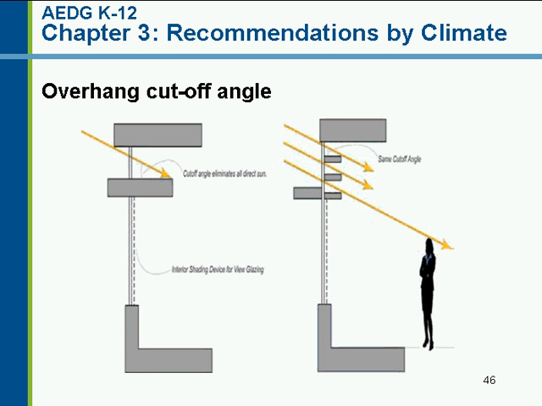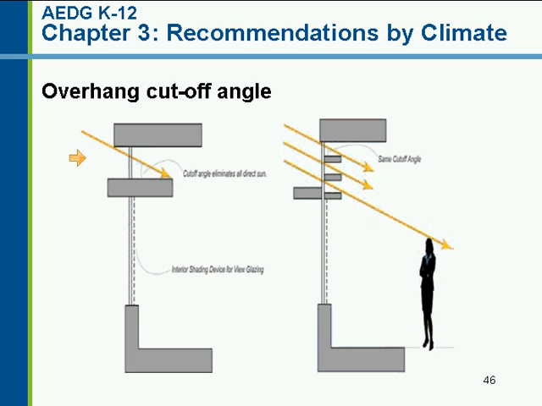Now when you do this, you want to figure out what the cutoff angles are and get something that will work for your climate. Obviously it's going to be different south versus north. In the south, the sun angles tend to be higher, and so the overhangs don't need to be so long. In the north, the sun tends to be lower, and so the overhangs a little longer. But here are two options.